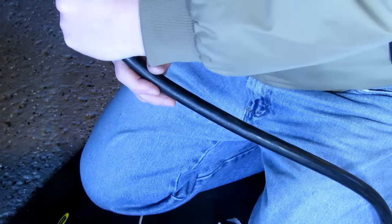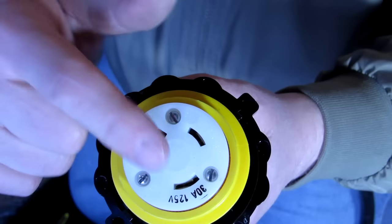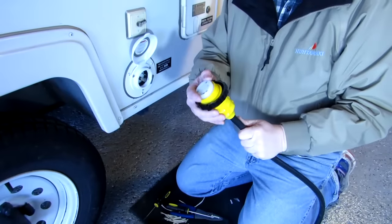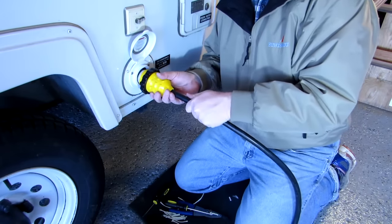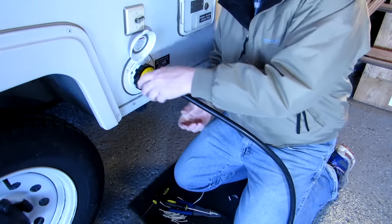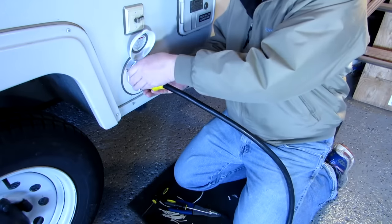Now we plug it in, and see this one here? It's got a little notch that goes this way, and that's the one you got to find. That's the ground, I think, or the power or whatever. So it's all done. Look at that. Now it goes in, get that little notch, line that up, goes in like that, turn it, and it locks. And then if I want, I can screw this on and lock it. And that's locked. That ain't going anywhere.